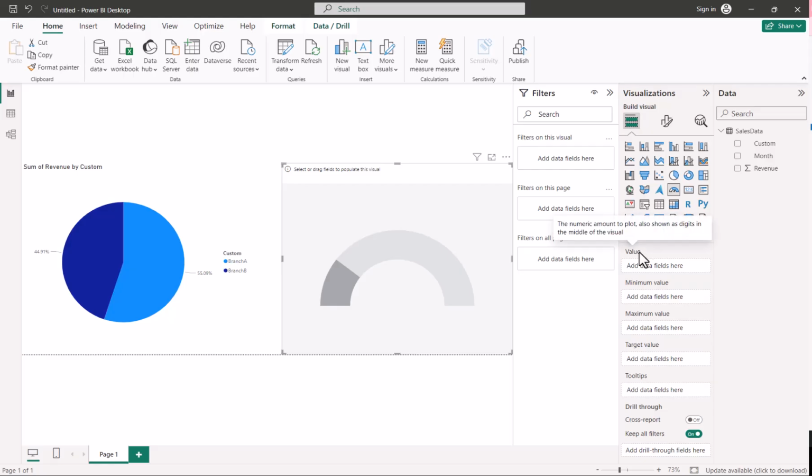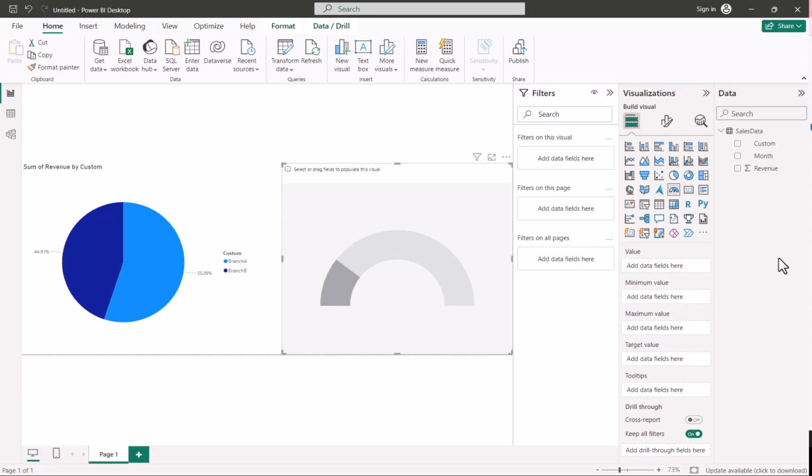Starting from the value. Value represents the numeric amount currently that I already achieved, okay, the current one. And here we have the minimum value, which represents the starting point or the minimum value that we're gonna work with, and the maximum value that we're gonna work with. And the target, it should be somewhere between the minimum and the maximum. I have to achieve this one. So maybe the current value is already exactly like target, maybe more, maybe less.